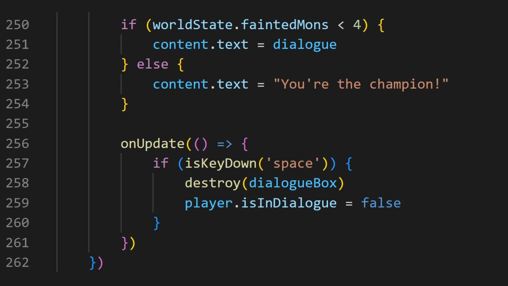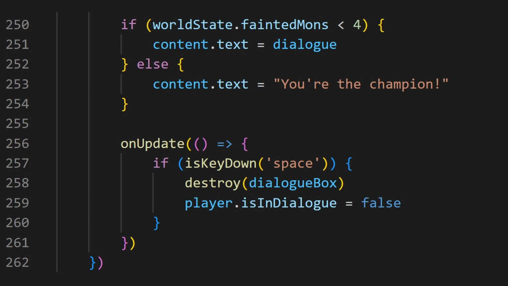Now here again, I'm going to use the onUpdate function. So onUpdate is really a function you can call everywhere. Here, we're just going to make sure that when the key is pressed, the is key down, space is pressed, we're going to destroy the dialog box, and then players in dialog is going to be false. So it's different here. We use the is key down function, which returns a boolean.